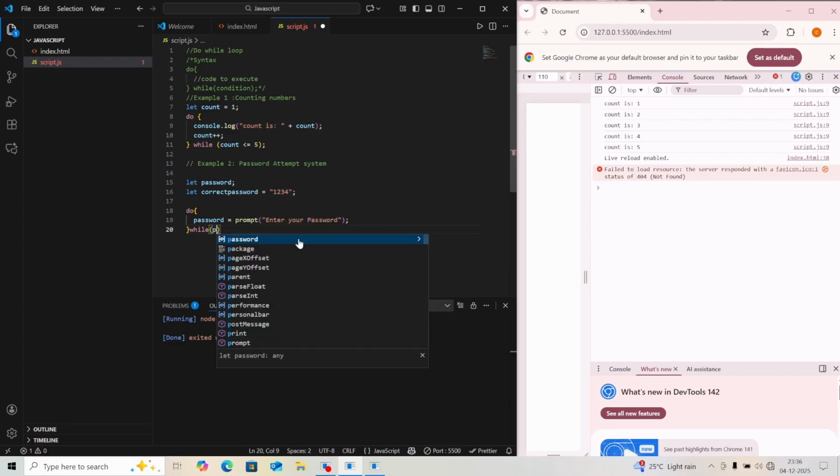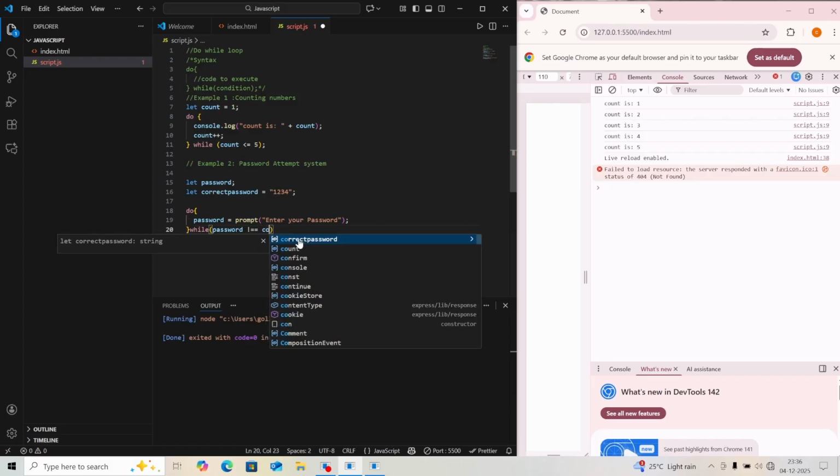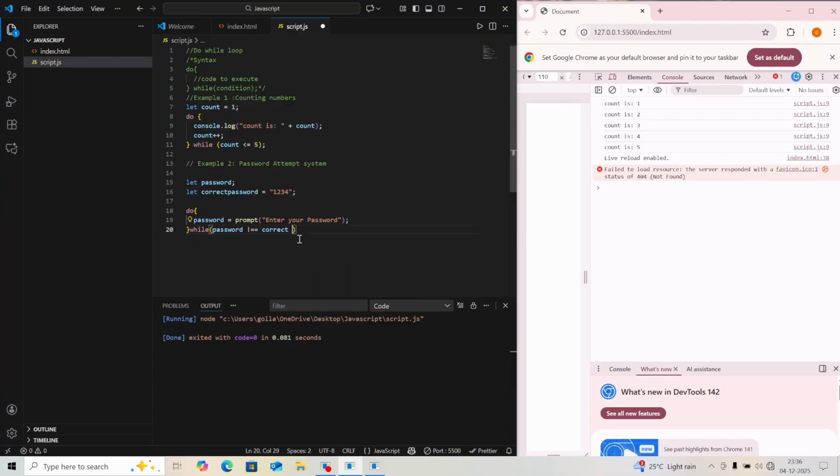Password, use the exclamation mark double equal to correct password. Then provide the semicolon here.